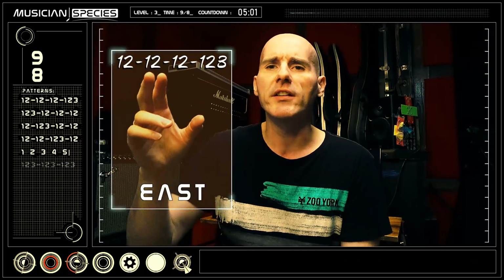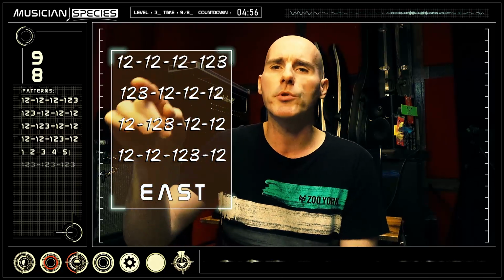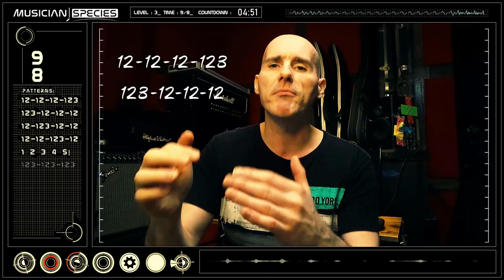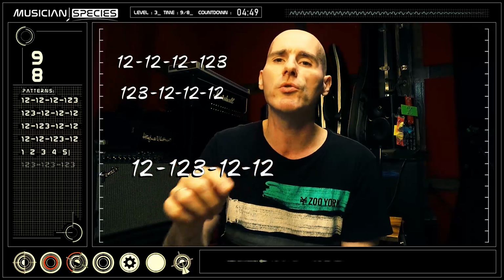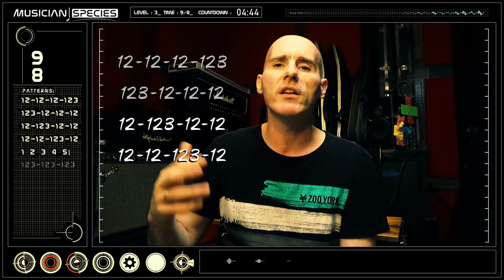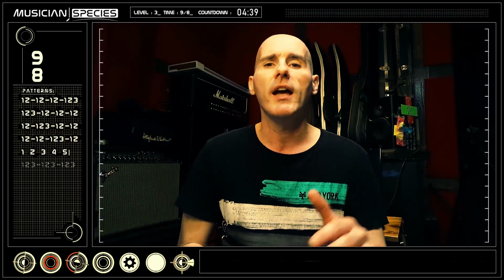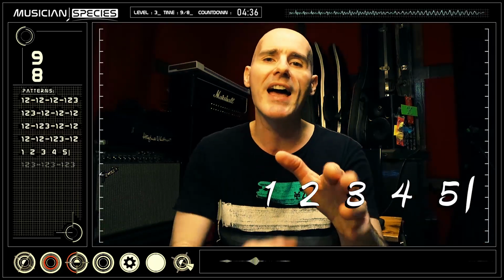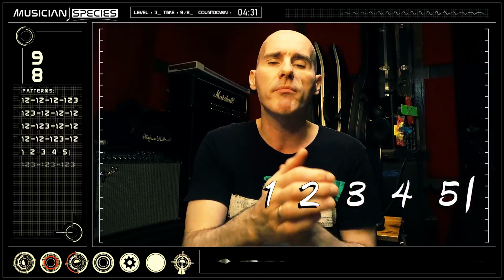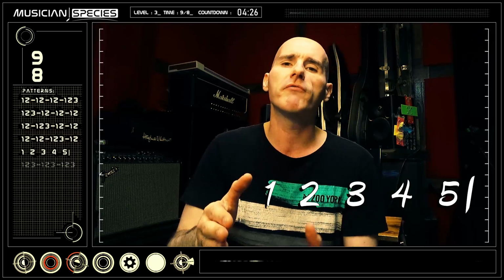So on the East side, it's counted in groups of 2 and 3. So you have the two very common counts, which are 2, 2, 2, 3 and 3, 2, 2, 2, and then you also have the mathematical derivatives, which are 2, 3, 2, 2 and 2, 2, 3, 2. These two counts are not common in the East, in the folklores, but they are, again, very useful for progressive styles. And then when it comes to the Western side of the odd face of 9/8, which is introduced by rock musicians, the short 5 is basically playing 5/4, cutting the 5th beat, and that's why it's called short 5.